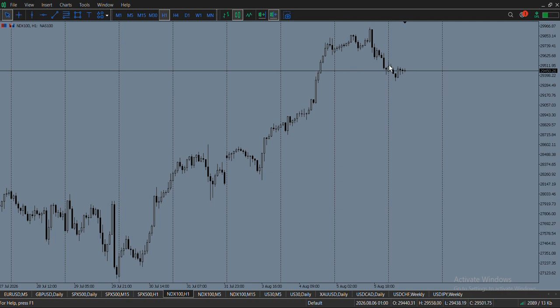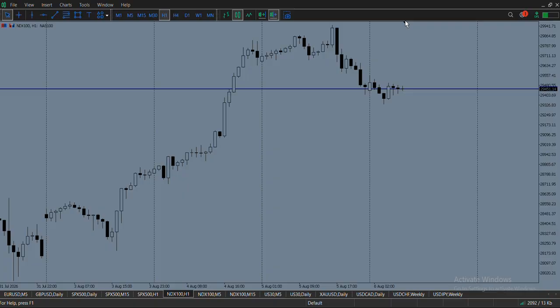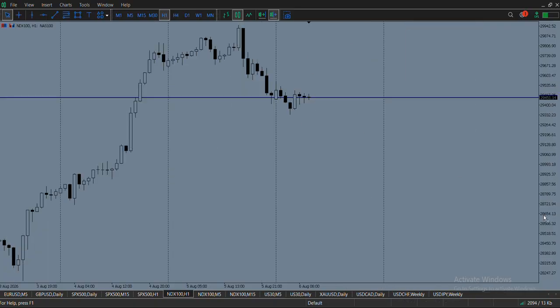We've opened up today here. If you look at this here, let me just zoom in a little. So we've opened up here today, had a bullish candlestick here on the 1 hour, and then we went lower, and we've traded below yesterday's low. After trading below yesterday's low here, we've had this huge candlestick here, and then we've been sticking around here. So to me, this is still bearish.